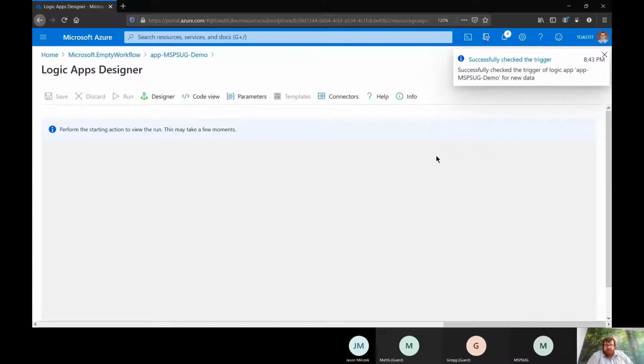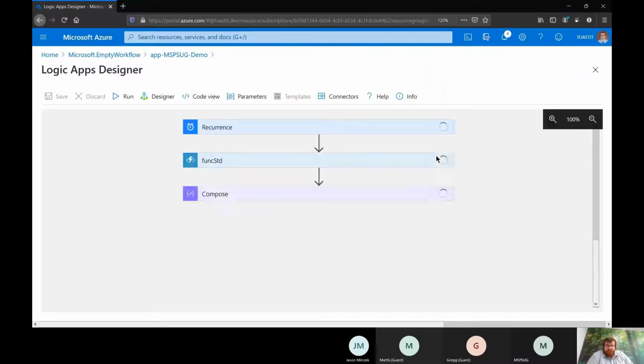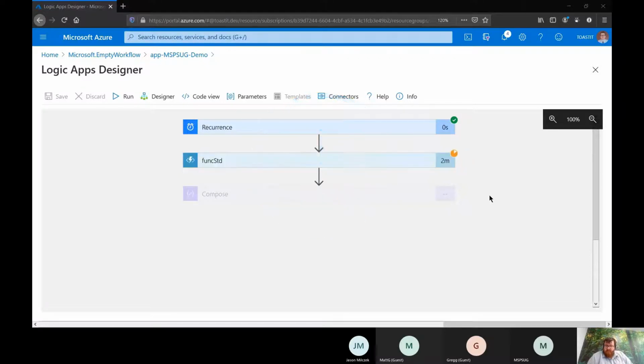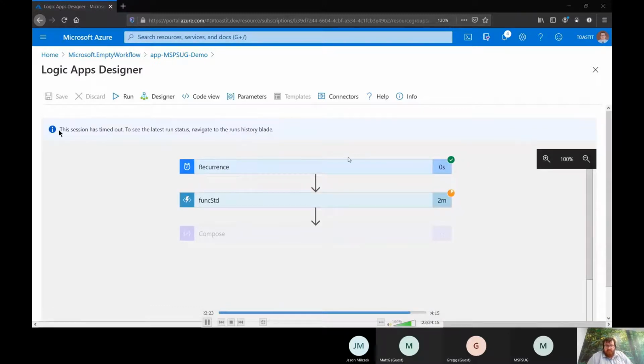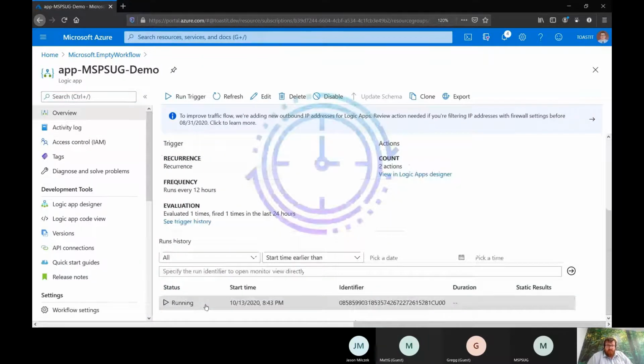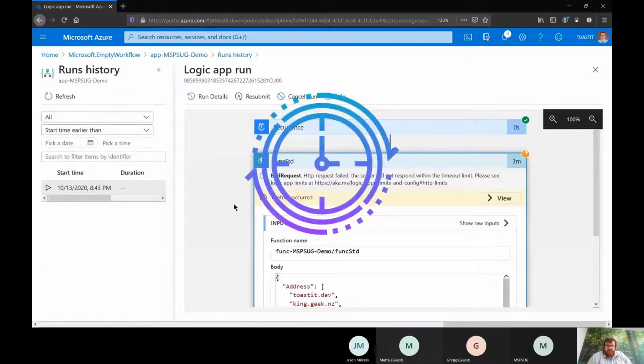Now I do speed things up here a bit because this is going to take a while. So it starts, and you'll notice nothing happens for a bit. I think this is running at like 8 times speed, and nothing happens, nothing happens. We've got the green tick mark there, but nothing here yet until we get to the 2-minute mark, which should be coming up any second now. There we go. We get 2 minutes, we get this little waiting indicator, and my session's timed out. So this view here times out every 2 minutes, which is fine. We just head over to the run history and restart it.